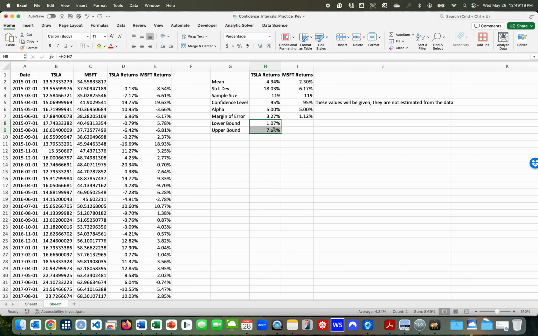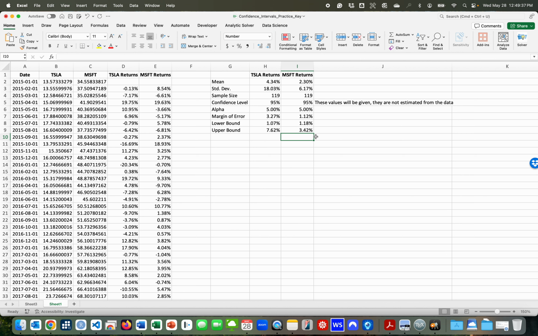So 1.07% to 7.62%. If we copy this and bring it over for Microsoft, notice it's referencing all the correct cells. Our confidence interval for Microsoft is 1.18% to 3.42%.